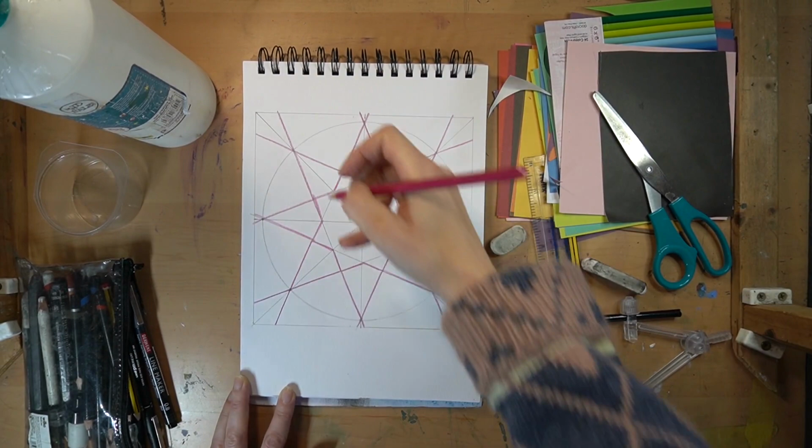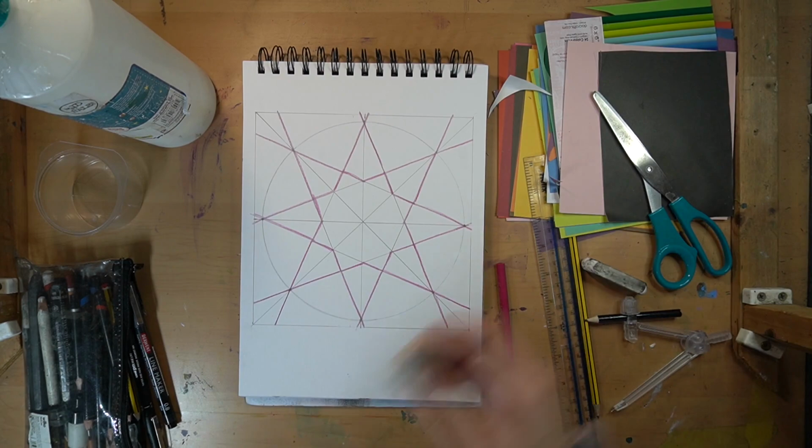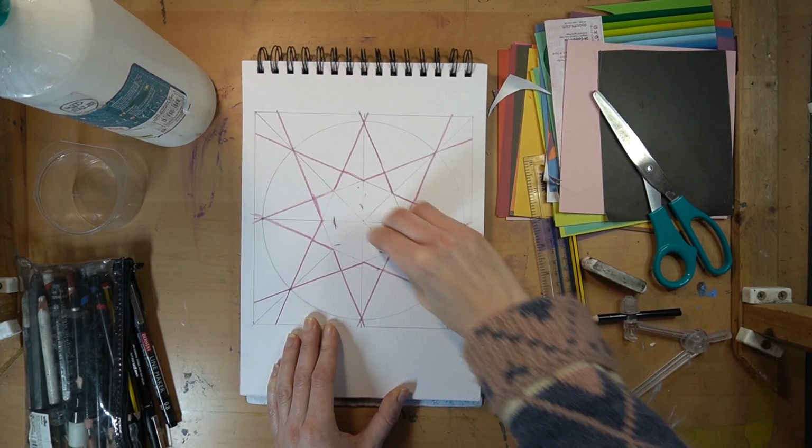Hopefully, now once I've got a little bit wobbly there, we'll ignore that, we'll go around there. You can see that pattern in your pencil drawing. Once you can see that, you need to then take out all the pencil lines that I haven't turned pink. So you can see I'm rubbing out the centre, and you should be rubbing out the centre, but leaving those pencil lines. Now that you've got this lovely star pattern.